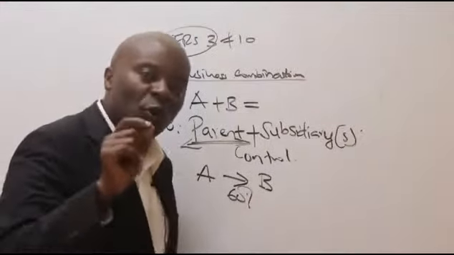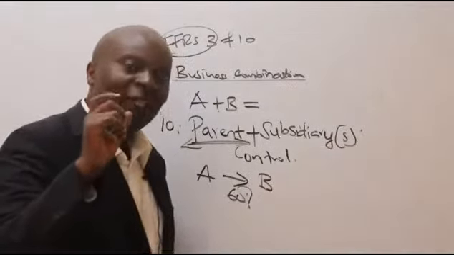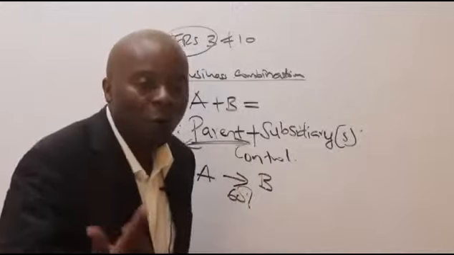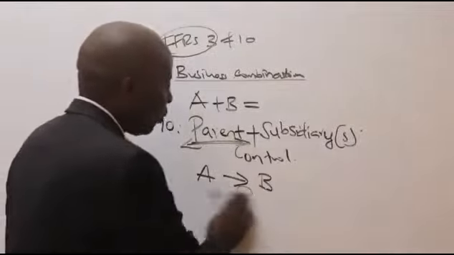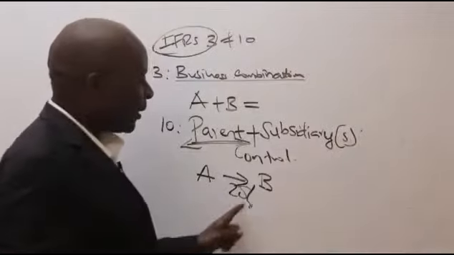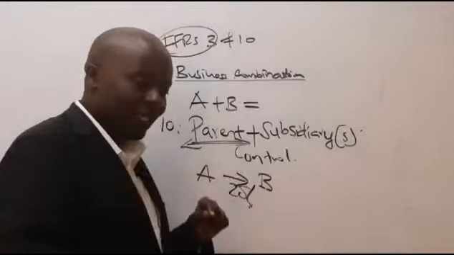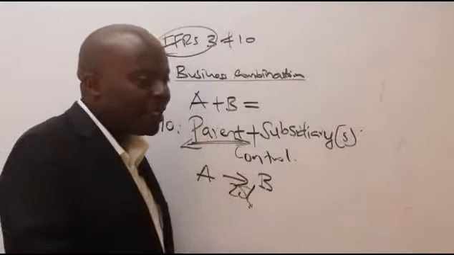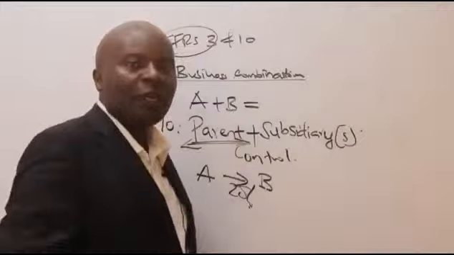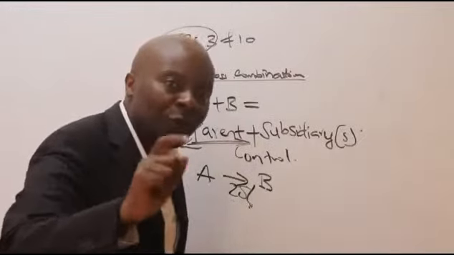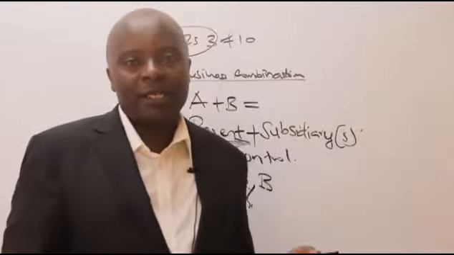The new standard goes far away from the number threshold. It looks at what we call substance over form. What is happening on the ground, ladies and gentlemen? We could be having, for example, 20% of company B. But if the majority shareholder who has 80% says, you know what, gentlemen, I'm too busy, I'll not have time to run this company, you are the people who know this business, I'm relinquishing my control to you.